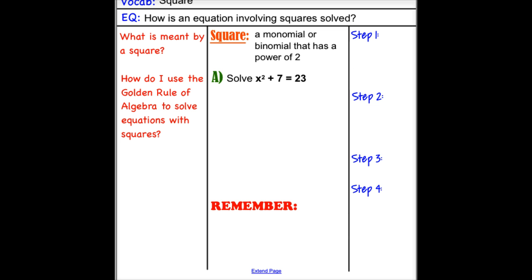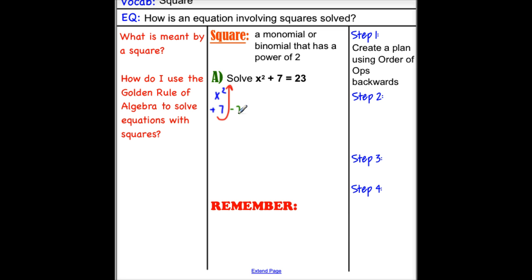Our first step is to create the plan using order of operations backwards. I see that x is first being squared, so I'm going to write x squared, because it's the only real way to write a squared without it looking like a random 2. And then I see adding 7. So I'm going to make that U-turn, and the opposite of adding 7 is subtracting 7.